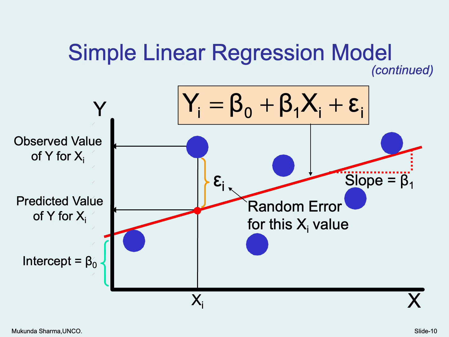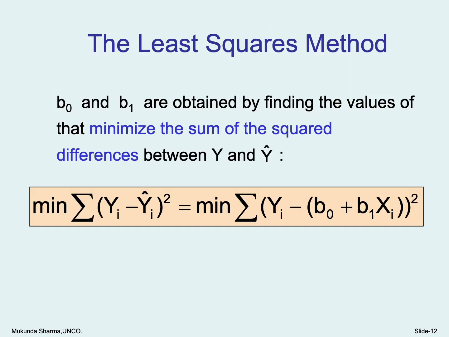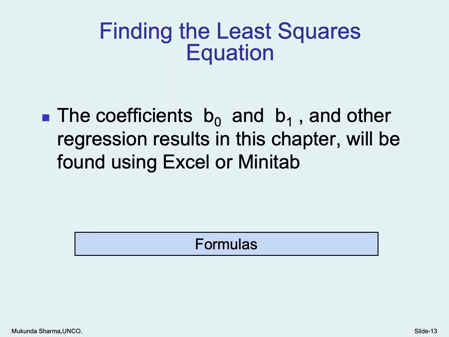Now we discover how we obtain regression coefficients using the method of least squares. By minimizing the sum of squared differences between observed and predicted values, we derive the regression equation. Here I didn't include the formula for calculating slopes and intercepts. You can find this formula from other sources.